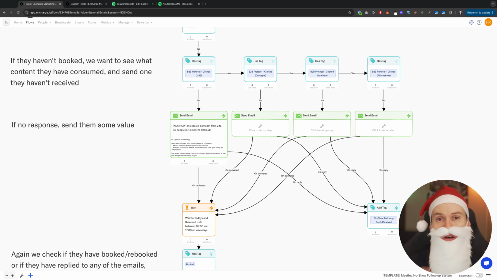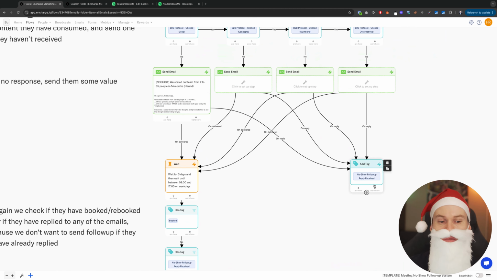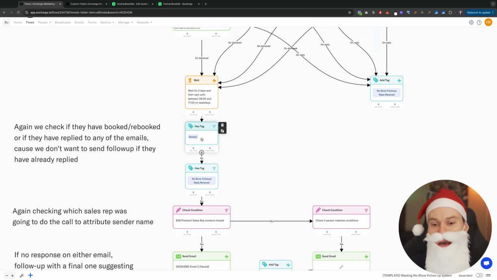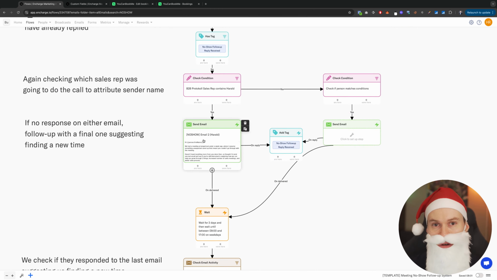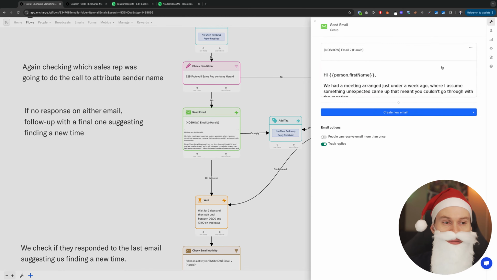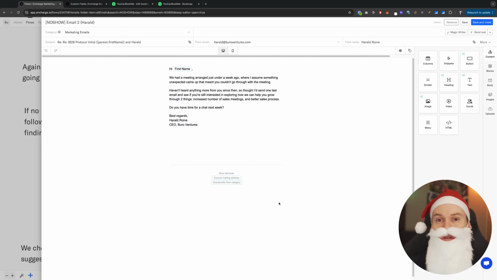You can also do other things, but you need to figure out what order you want those to be. So you set up an order. You don't need 4. You can only have 1 if you want to. And then if they ever reply to that email, we tag that they've replied. If not, we wait for 3 days and we check if they're booked again and if they have replied in general. If they haven't, we check the sales rep again, and that's when we send the second follow-up email. And again, this is a second follow-up email from me, so basically the sales rep, which is kind of like, hey, we were supposed to have a call a week ago, assumed something unexpected came up, and kept you preoccupied.